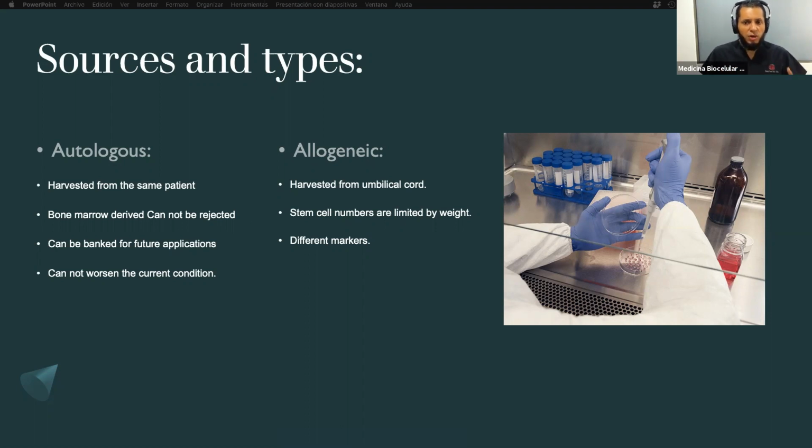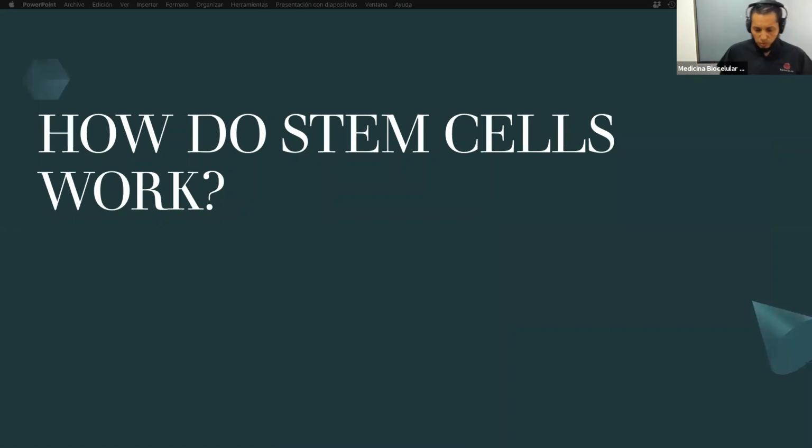Moving forward to how do stem cells work? There are different conceptions about the actual mechanism of action. The most common one, in the past, was the concept of stem cells flowing in our blood, and then they home because they follow different signals, and then they home in a place and attach in this place in order for the stem cells to transform into tissue and fix everything, and everything is going to be happy. That is not entirely true.